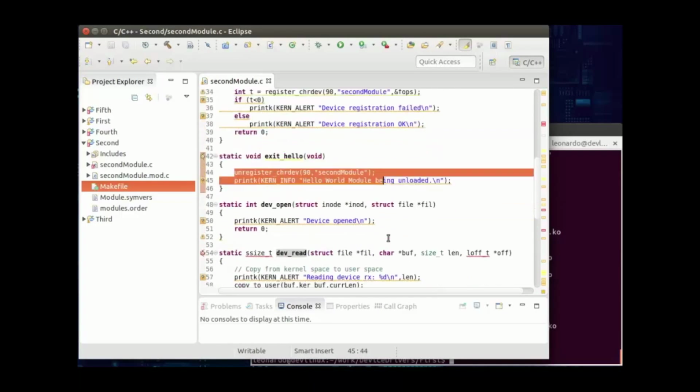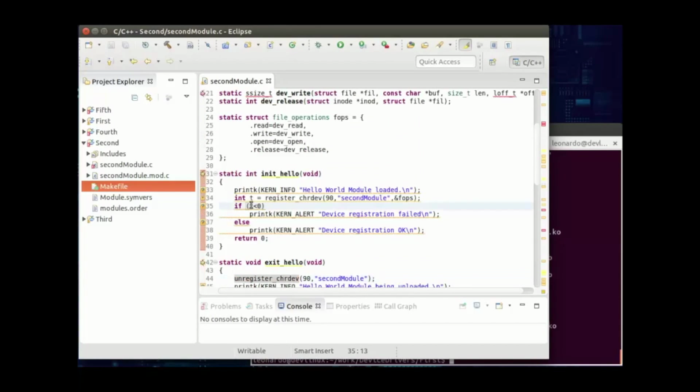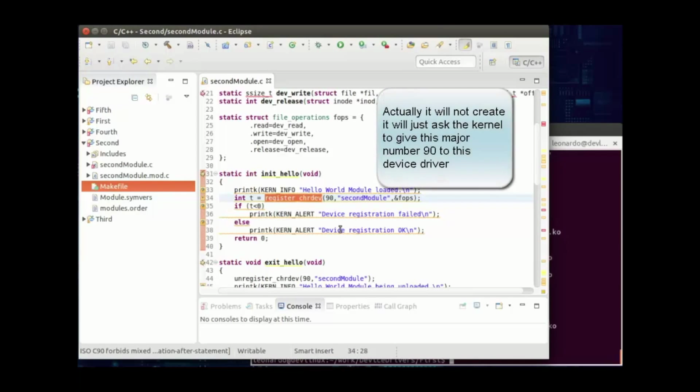The exit is quite the same, the only difference is that here we call this function to unregister our file. But the most important is the register chrdev, which is going to create a file in our /dev directory.